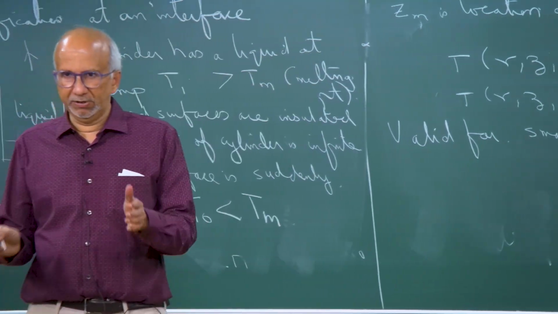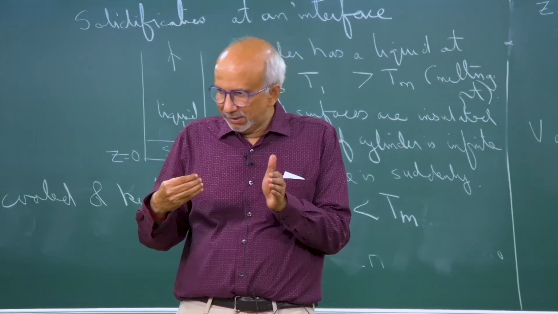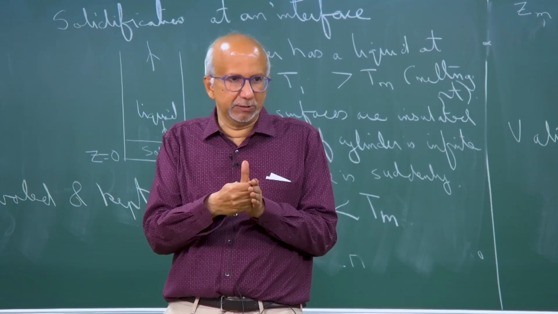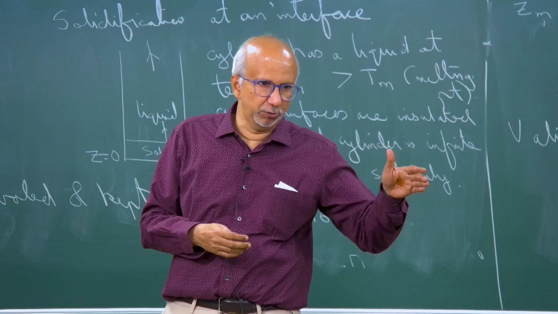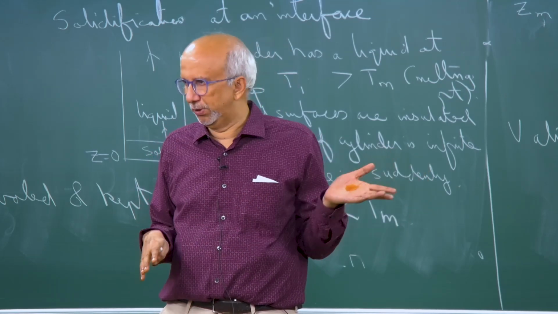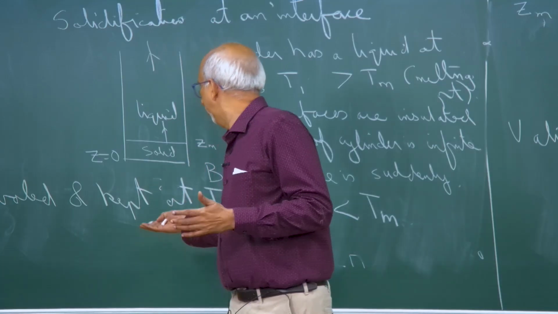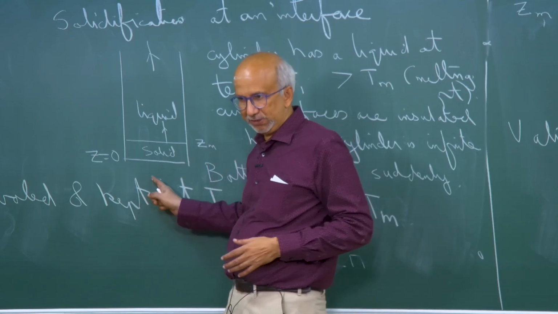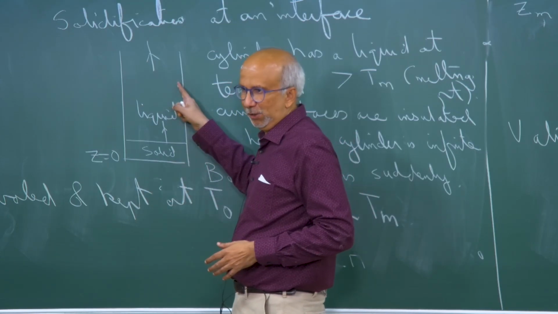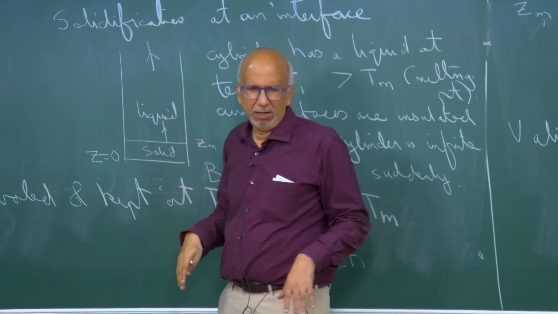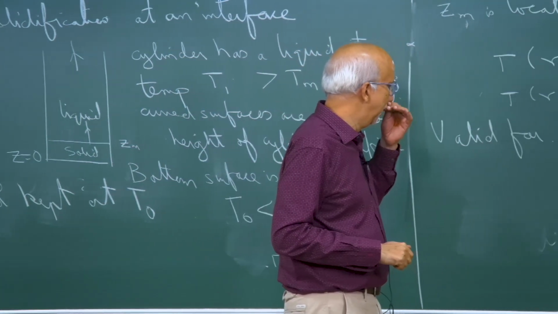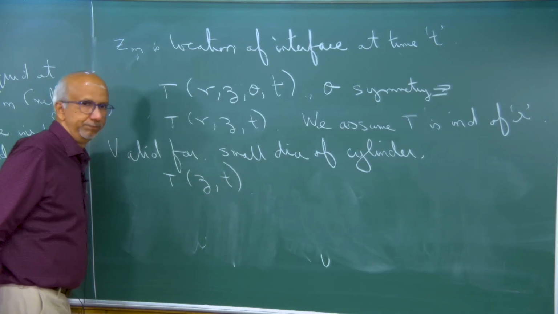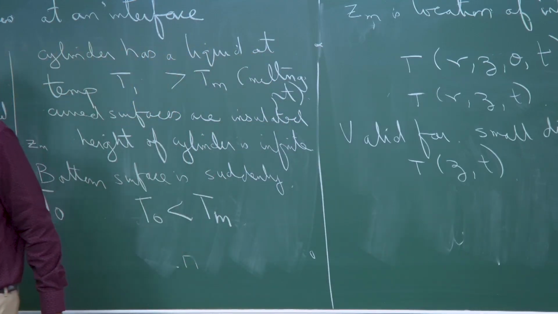Okay. So if the diameter of the cylinder is very small, the heat has to travel a lesser distance. The resistance to heat transfer is very small. Okay, the resistance depends upon the distance over which you have to travel. So I can assume it is uniform. That's what we are doing. Okay, and of course I need to make sure that this temperature at the bottom, which is T0, is also uniform. It is independent of R, because if this guy depends on R, then the inside also will depend upon R. Okay, so basically to do that, I am trying to tell you the temperature is therefore a function only of Z and T. Okay, that is the thing.